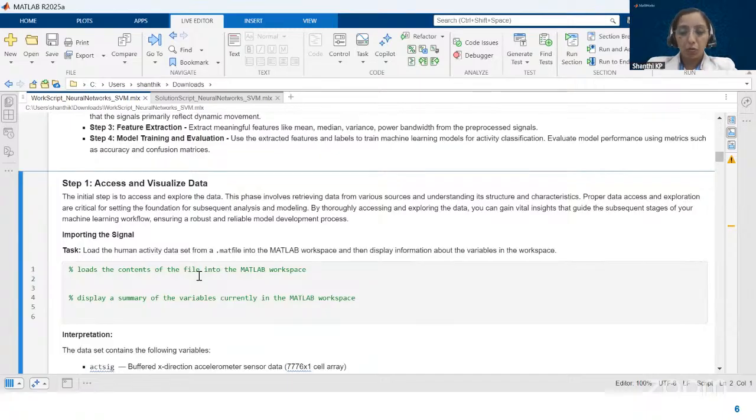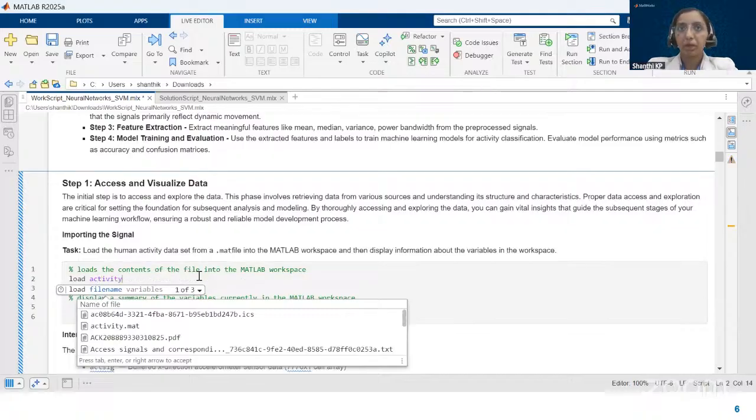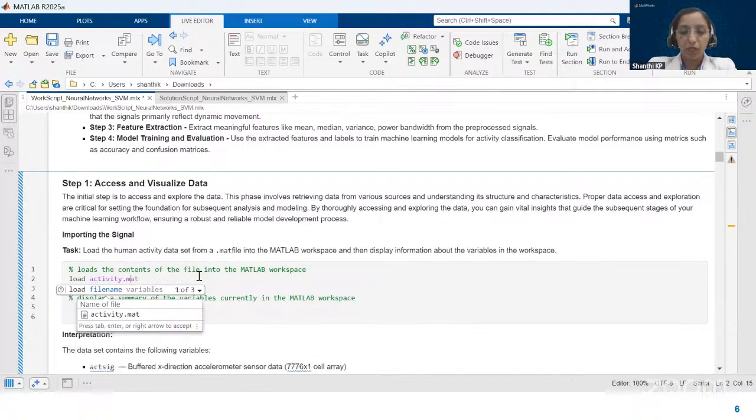So in line number 2, let's load the .mat file, which is saved as activity.mat. We'll use the load function to load the contents of the file into the workspace and to display a summary of the variables which are currently in the workspace.